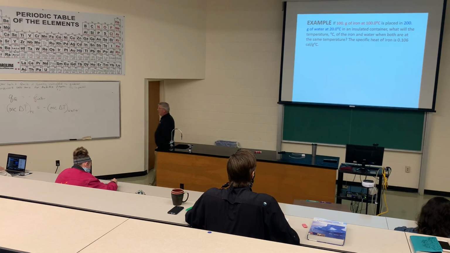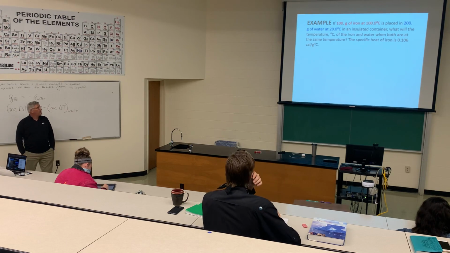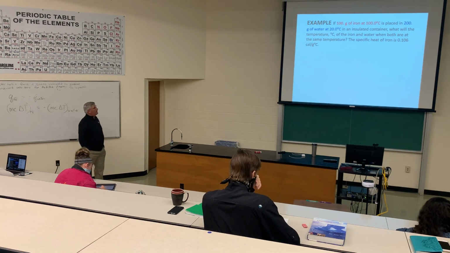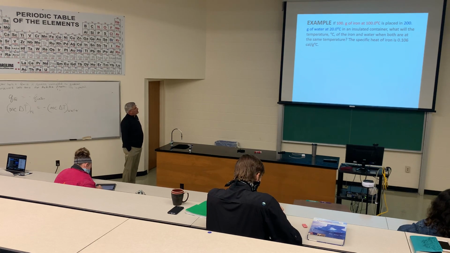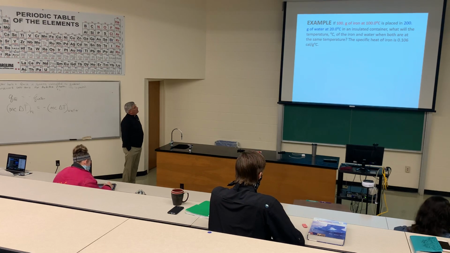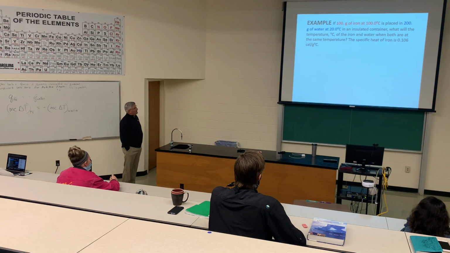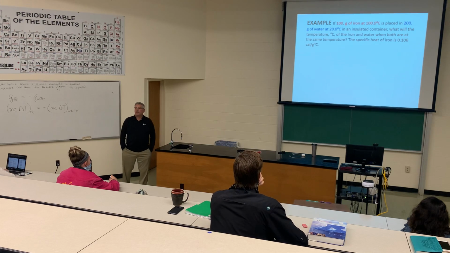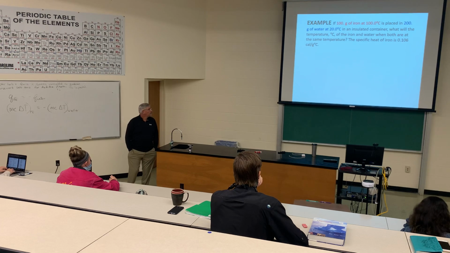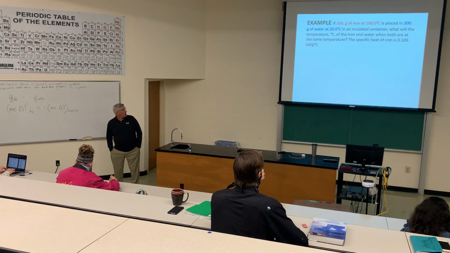What's the mass of the iron? I should let you read the question real quick. 100 grams of iron at 100 degrees C is placed in 200 grams of water at 20 degrees C in an insulated container. What will the temperature in degrees Celsius of the iron and water be when both are at the same temperature? Then it gives the specific heat capacities, or gives one of them. We already know the other one. It's in calories.